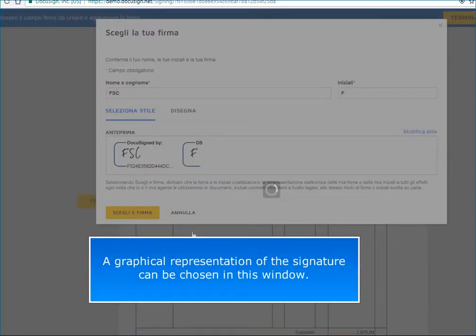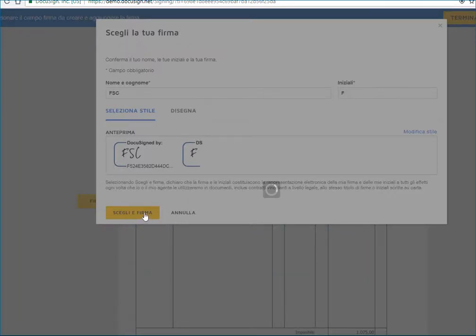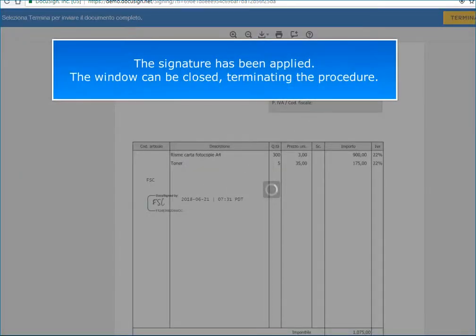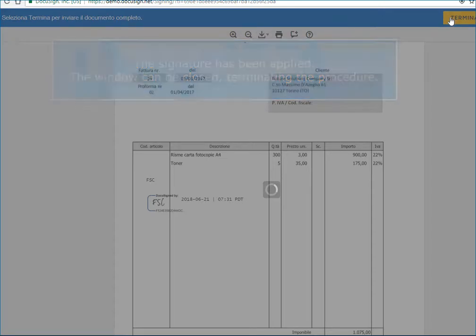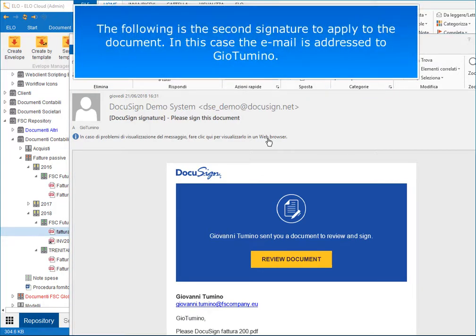A graphical representation of the signature can be chosen in this window. The signature has been applied. The window can be closed, terminating the procedure. The following is the second signature to apply to the document.